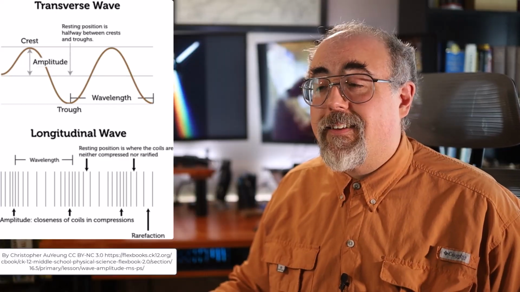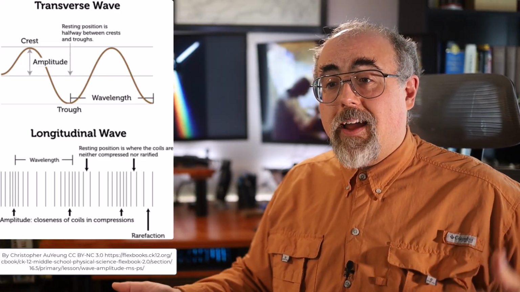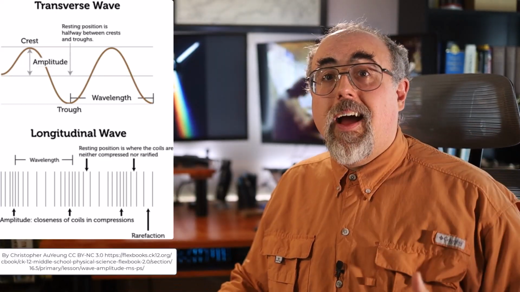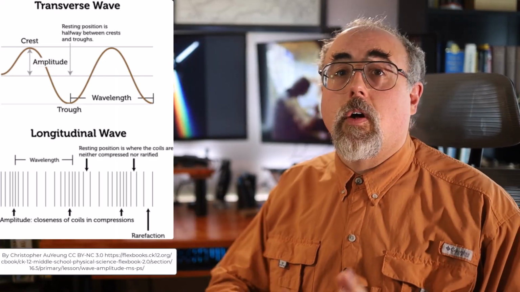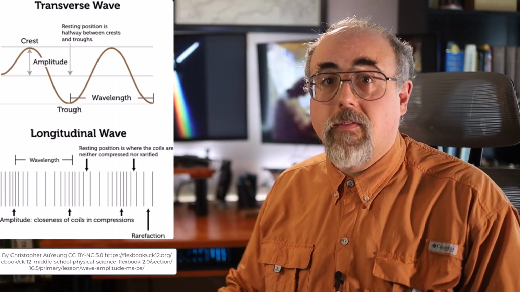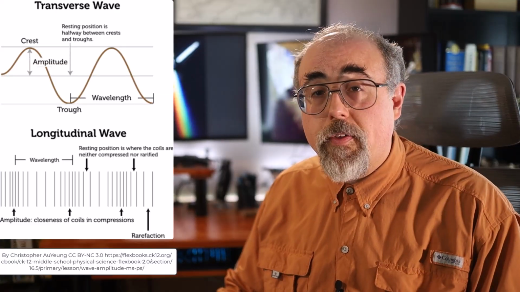Okay, so let's talk ocean waves. Ocean waves go up and down as the wave goes across. This makes it a transverse wave. Transverse waves, we can categorize things by, hey, when it's going up and peaking towards the top, we'll call that the crest, and the bottom of the wave, we'll call that the trough.